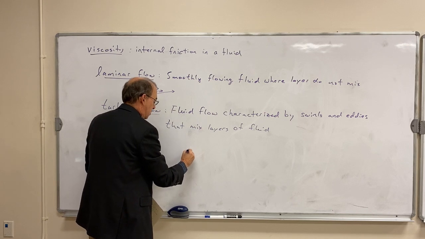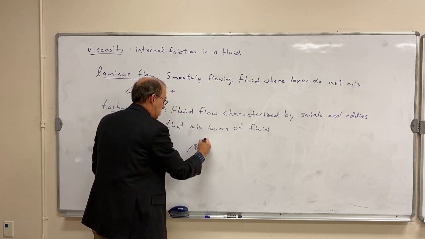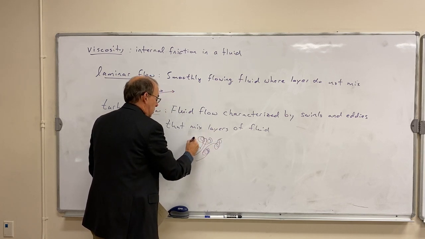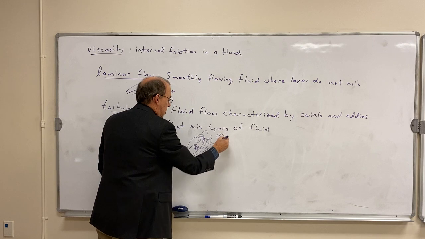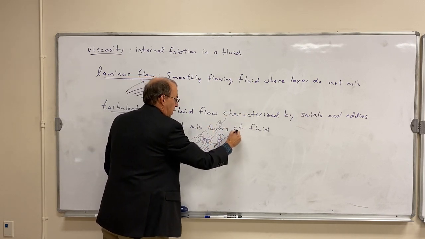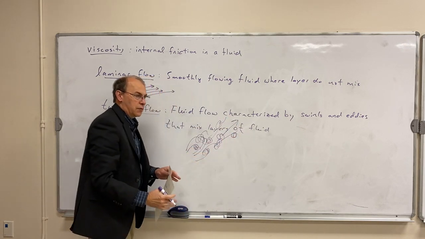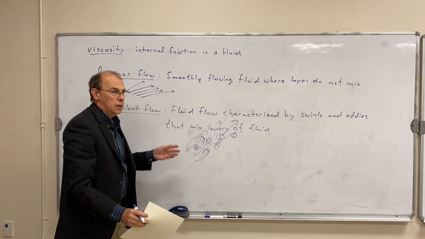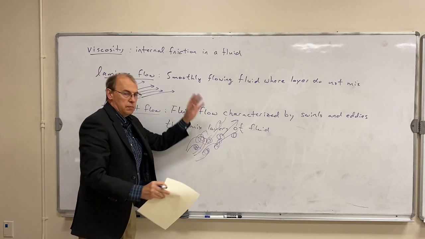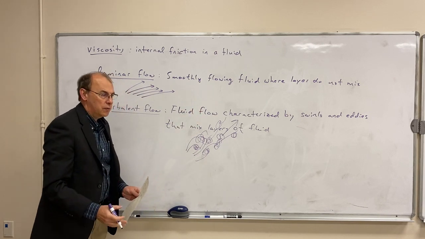So this is kind of hard to draw, but there might be a little swirl, there might be a little vortex like this. So if you threw your dust down in your fluid, it would just get all mixed up in the path of the fluid. So the fluid might be trying to go this way, but all the layers would get mixed. If you threw red and blue and green dye in, you'd get all the colors mixed up together as the fluid moved along. That's turbulent flow.